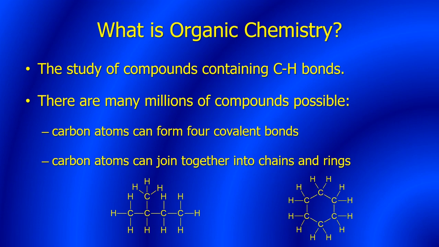Now, the other thing that carbon can do, of course, is bond covalently to other atoms as well as carbon and hydrogen. So you can have oxygen, you can have sulfur, you can have halogens also joined in to make organic compounds. Most organic compounds originate from crude oil, which is made from the remains of decomposed living organisms, etc. And so that's why it's called organic.